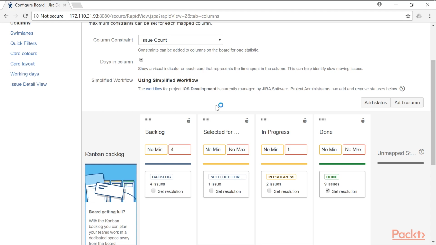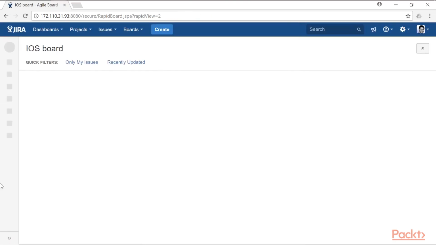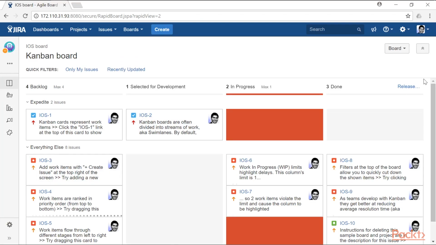And it is like a visual indication that you want to give to your team members that you are currently doing more work than you're supposed to do. Or maybe it is an indication that you are not really progressing with the right speed. So if I go back to my board, I can see here that I already have one constraint on the in progress column, and I also have one constraint on the backlog column, and currently it says maximum constraints 4.